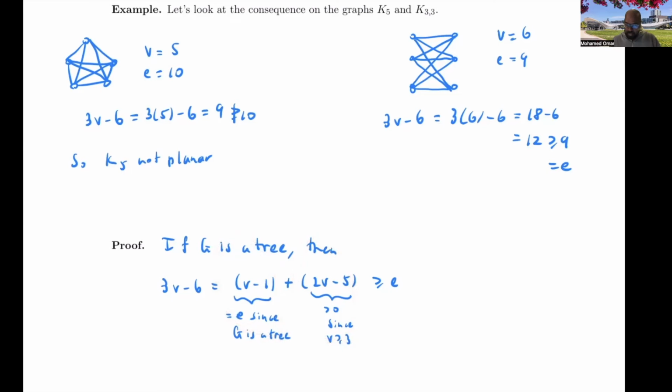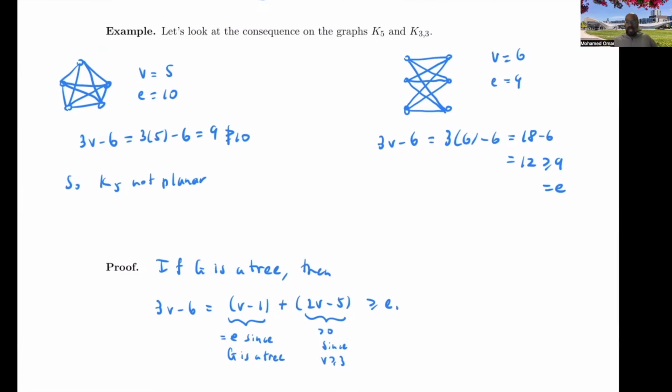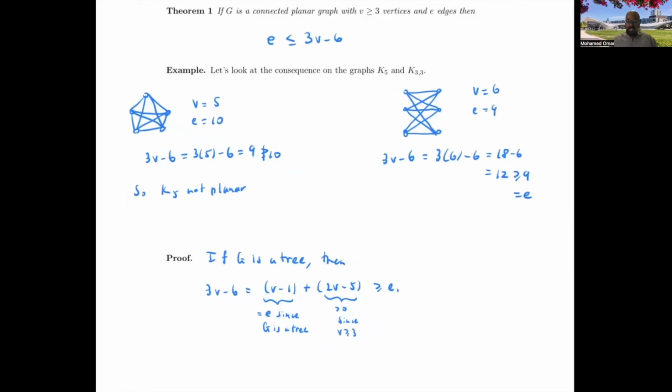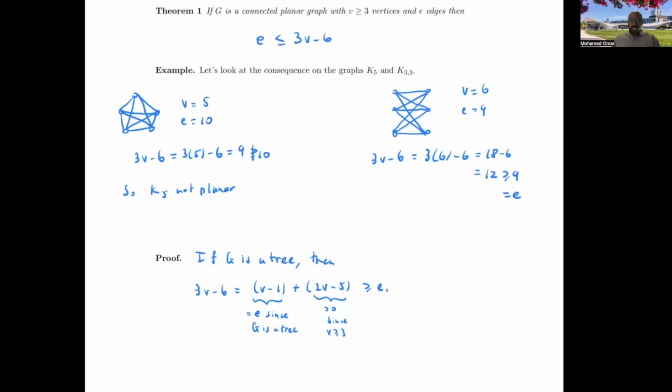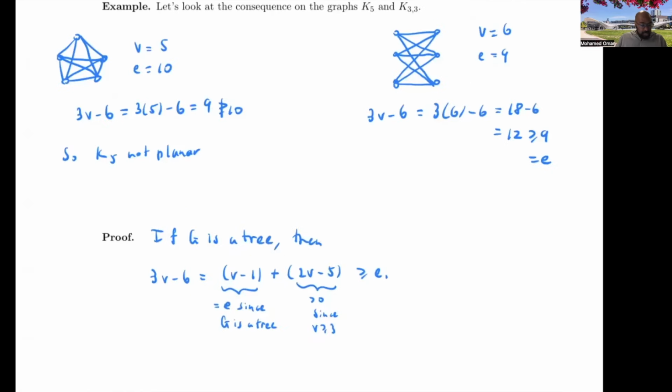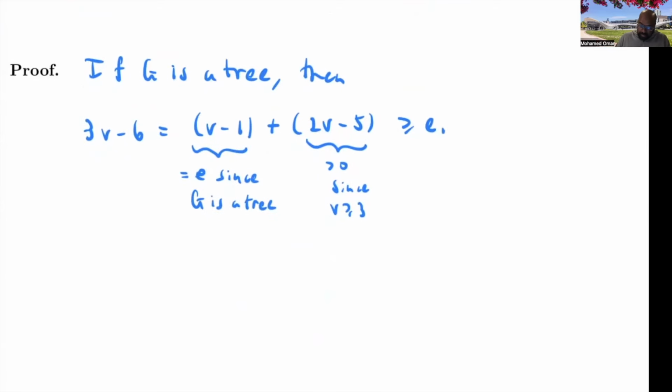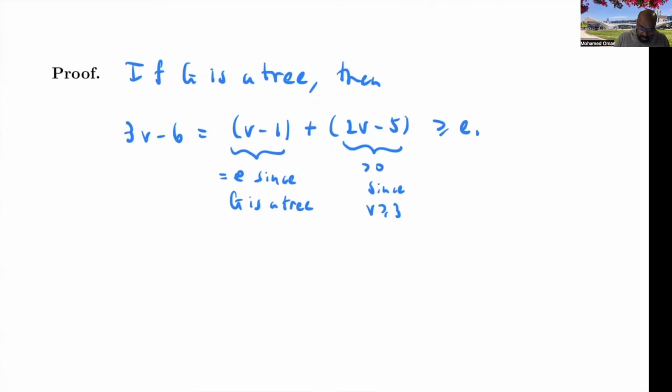Okay. Now you might be thinking, why separate the situation when G is a tree? We'll see in a second that if G is not a tree, you can do something to get better bounds. So if G is not a tree, then I'm going to make a statement that we actually technically can't prove with the tools in this course, but you can kind of see is going to be the case.